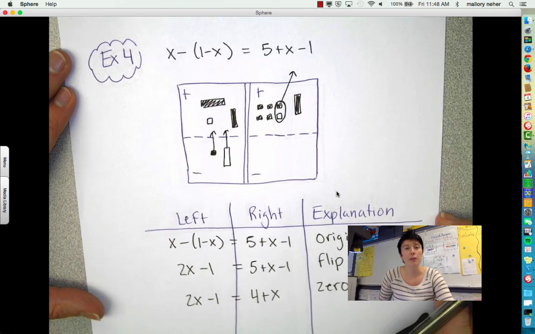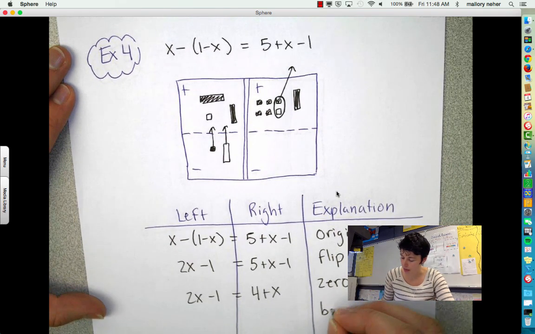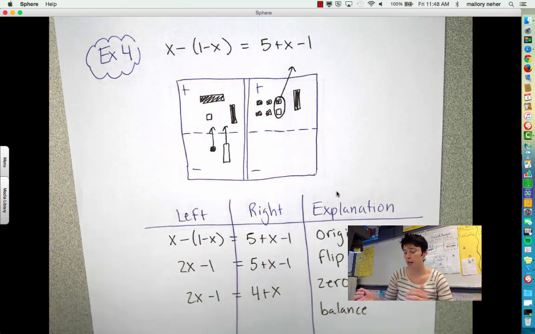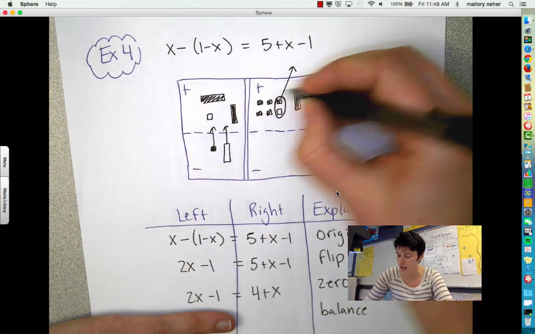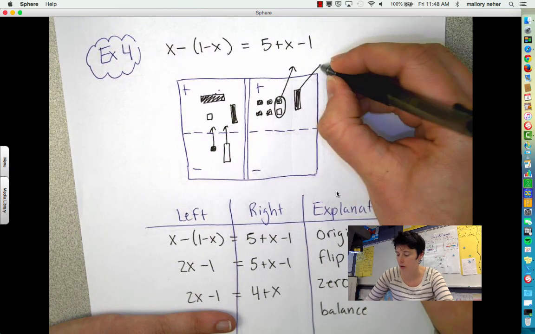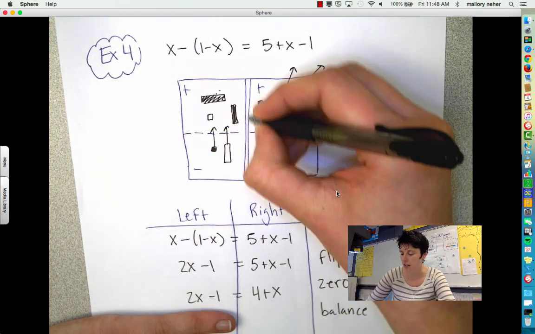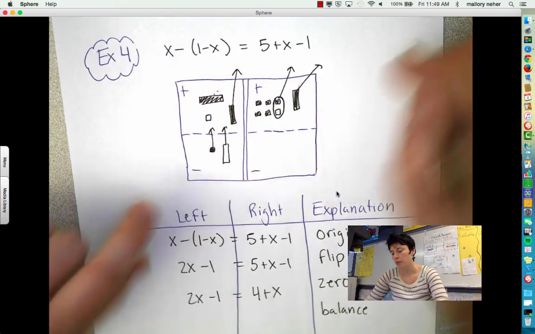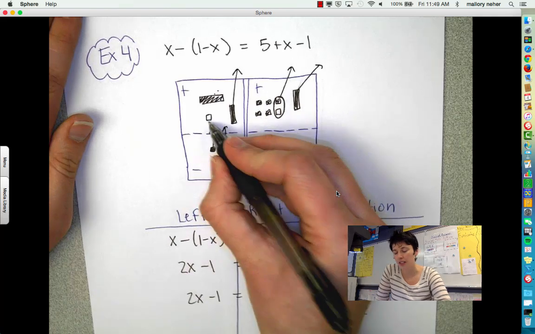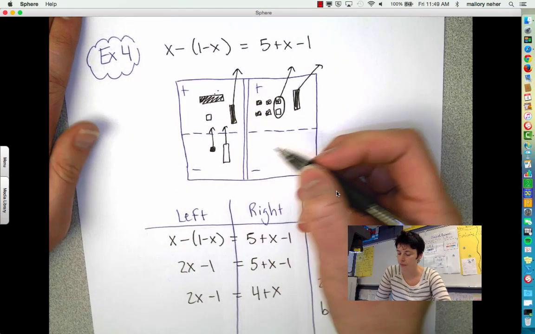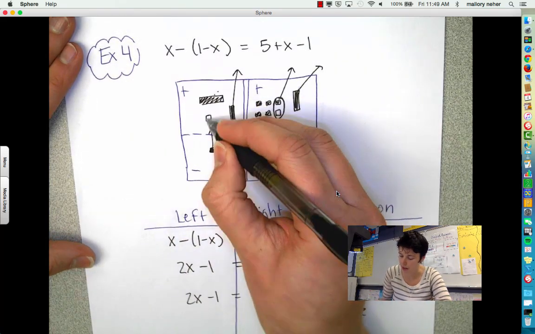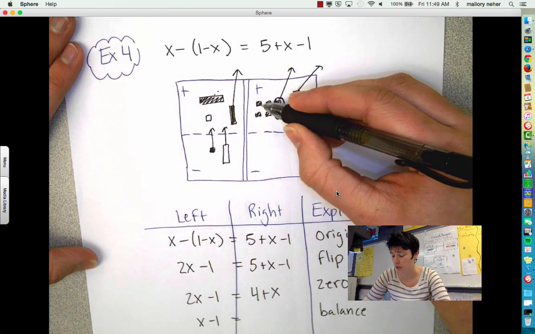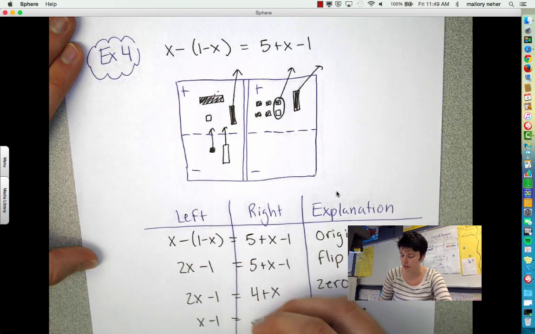All right, now we're going to balance. So let's see what we have matching up. Balance. Anything that matches on the left and right can come off. So in this case, this x and this x can balance off, it doesn't matter which x, I can balance those off. They match up. The units would be nice to take off, except this is a negative and this is a positive, so you can't balance those out. So on the left, I now have an x minus 1. And on the right, I now only have 1, 2, 3, 4 units. That's the only thing I have left.